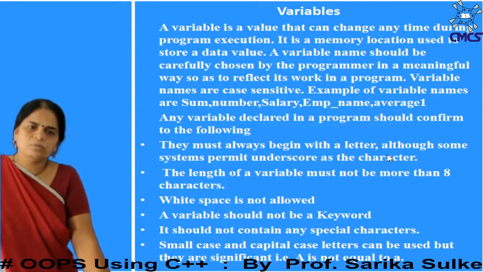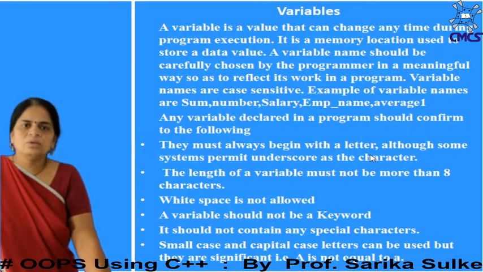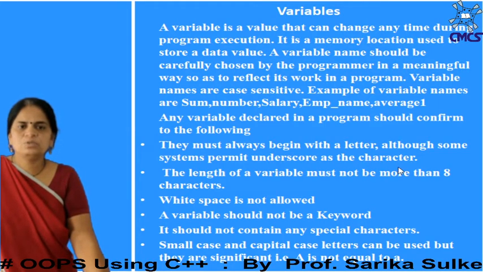So include, फिर अगर वो पूरे रूल्स फॉलो भी करता है लेकिन वो कीवर्ड है, इसलिए you can't use it as a variable name. It should not contain any special characters. उसमें कुछ भी स्पेशल कैरेक्टर्स नहीं होने चाहिए, जैसे कि ऑपरेटर्स प्लस माइनस साइन और any characters excluding the alphabets and digits. Small case and capital case letters can be used, but they are significant.